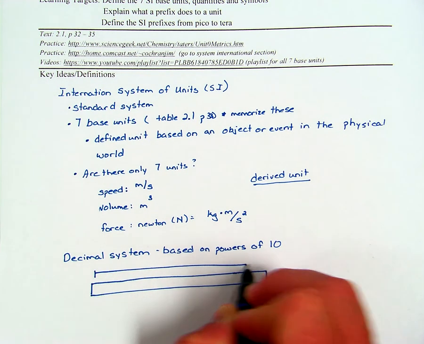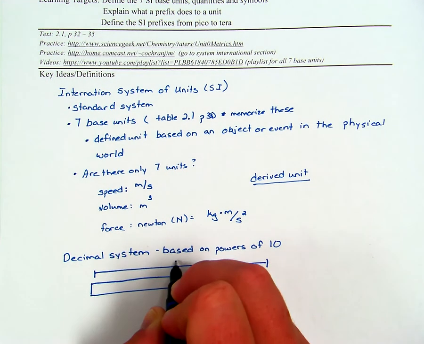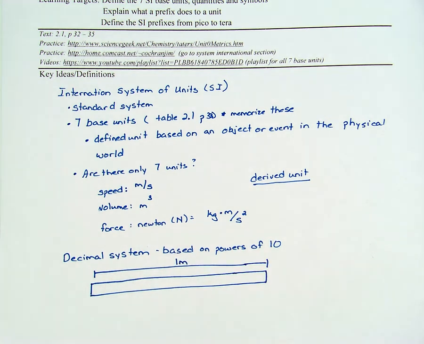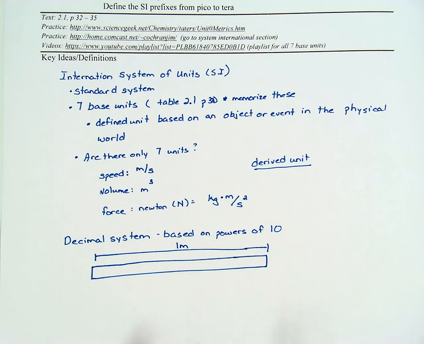And say I was going to use this meter stick to measure your height. Now, that would work pretty well. Most of you are going to be somewhere between 1 and 2 meters tall. In fact, unless you're like 6'5", you're not going to be any more than 2 meters tall. So we could use a meter stick pretty easily in order to measure you. Okay, we'd need a couple of them probably, but we could make that happen. But say you're going to measure something a little smaller. I don't know, like the height of a peanut butter jar. Okay, a meter stick might not be so convenient because it might be too large to do that.